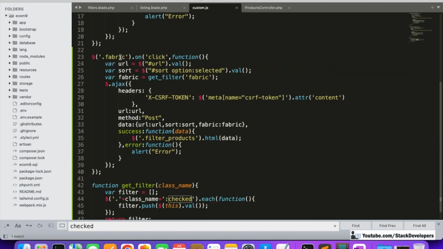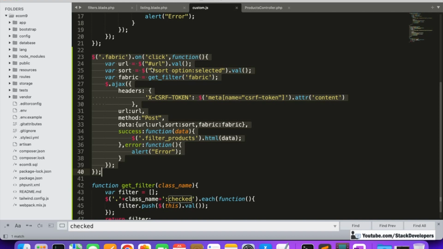We are not required to write this fabric one by one like we have done in Laravel 8, in the advanced e-commerce series. We wrote this code again and again, like one jQuery for fabric, one for sleeve, one for RAM.